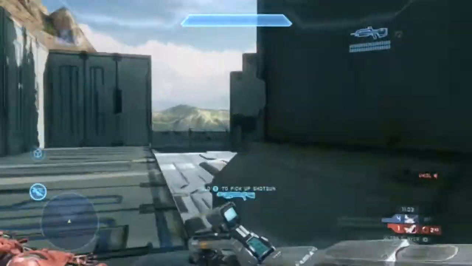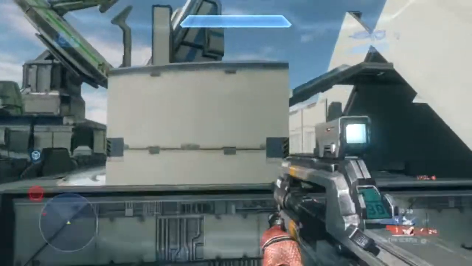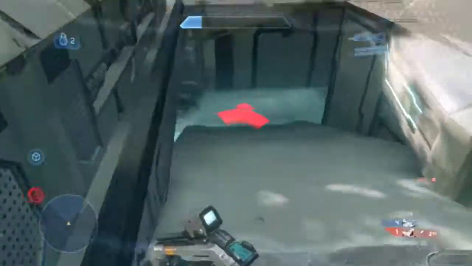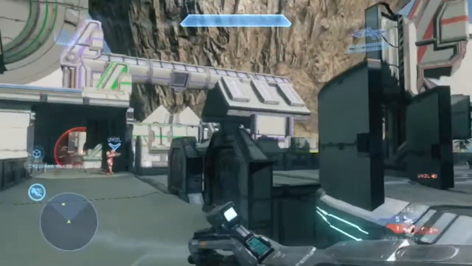Hold on, I'm on the opposite side of you. Yeah, they're both on top side. Hold on, they're both looking at me. Look, I'm gonna die. I died, dude. I can't get around the corner. Alright, just slow down.